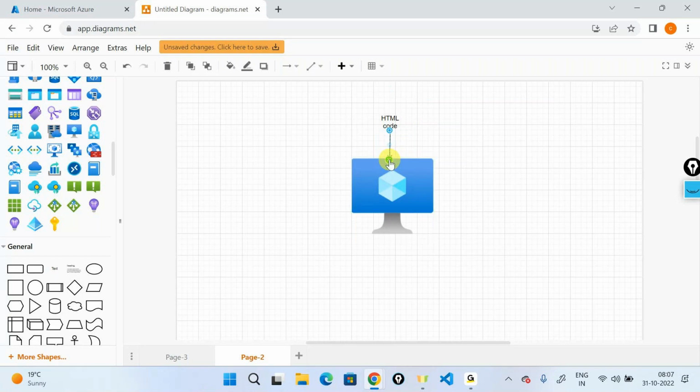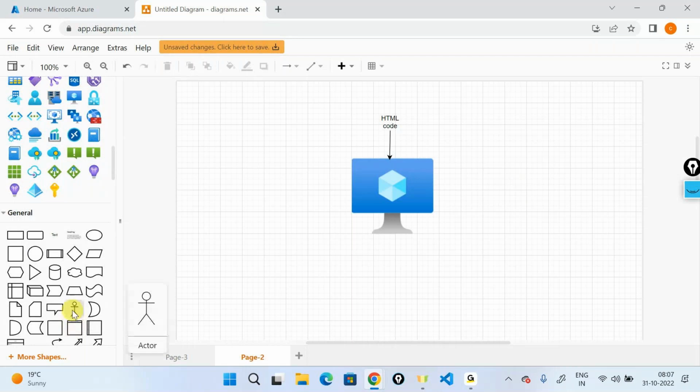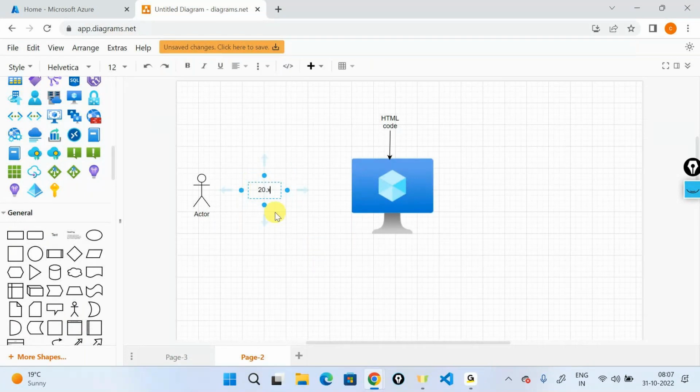And here what is happening is that as a user, I'm giving you some IP address, some 20.x.x.x, some IP address out here. You as a user, if you are hitting this particular IP address, this IP address is internally going ahead and talking to that particular virtual machine.